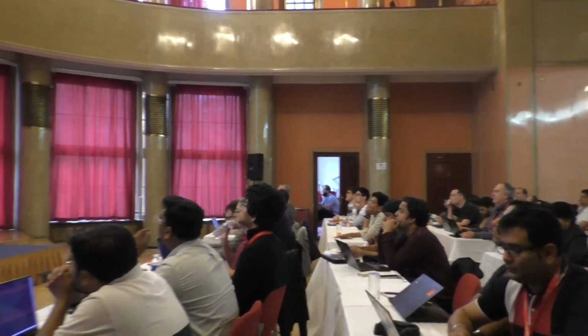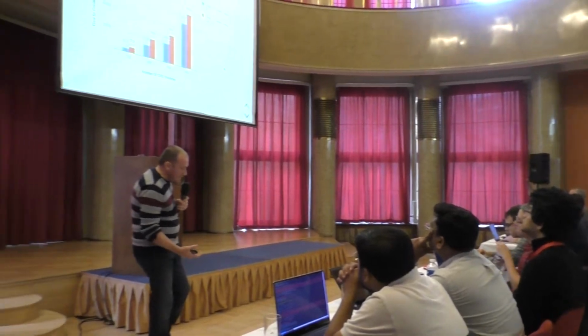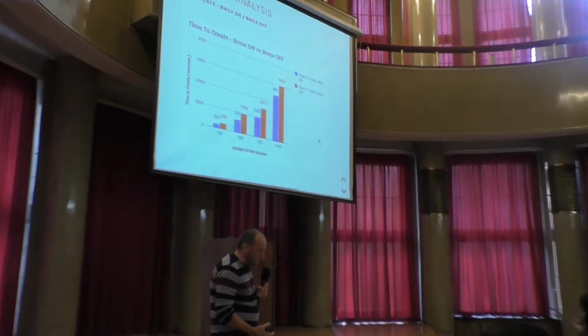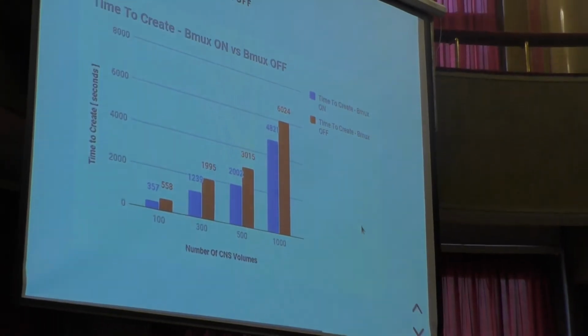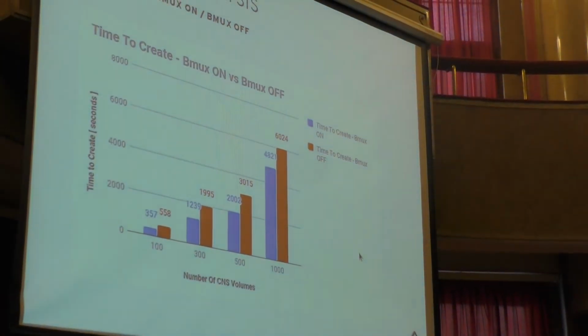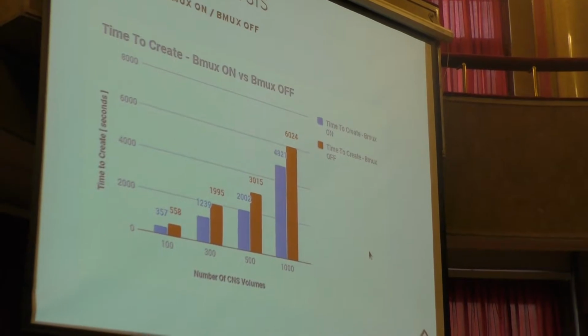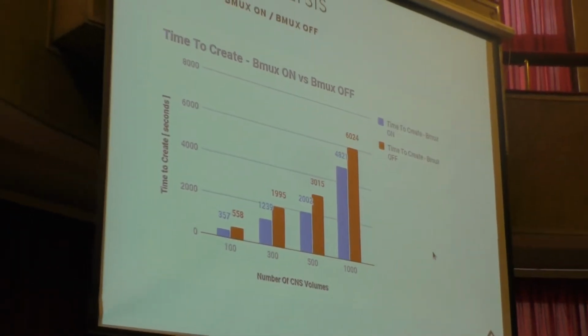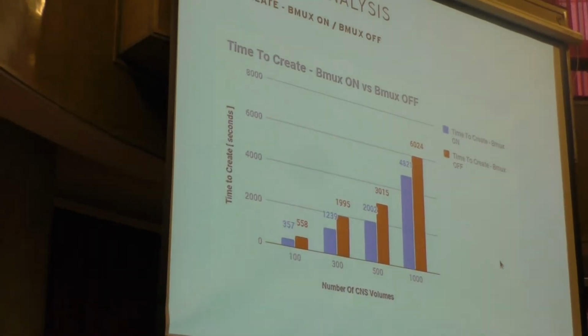But other people have a different opinion. Okay, so if you send a request to create, for example, a different number of persistent volume claims, for us it was interesting to see how fast a user can expect to get, for example, 100, 300, 500, 1,000 persistent volume claims. And this is the bound state. That means without mount. In the next graph, I will show you with the mount state.